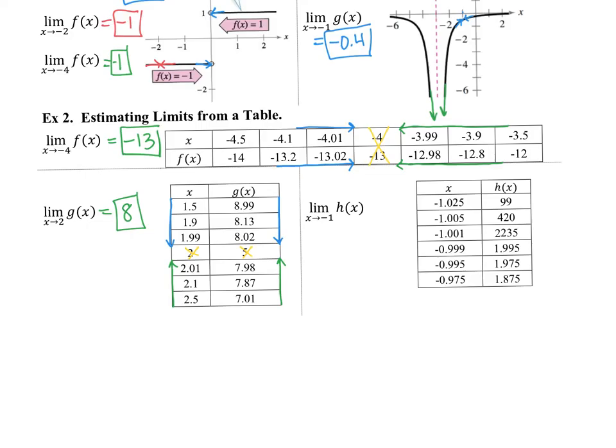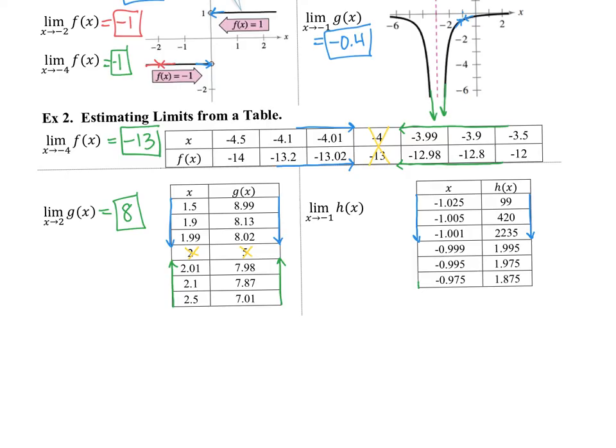Okay, one more. This is as x approaches -1 of f of x, and they didn't even tell me what happens at x equals -1, which is fine because there could be no value there, or it could be just there to confuse me. So let me make sure my x values are going closer and closer to -1. As they are, my y values are increasing and increasing. So it looks like it might be unbounded from the negative side. So maybe it's going towards positive infinity. Let's see if the other direction is doing the same.